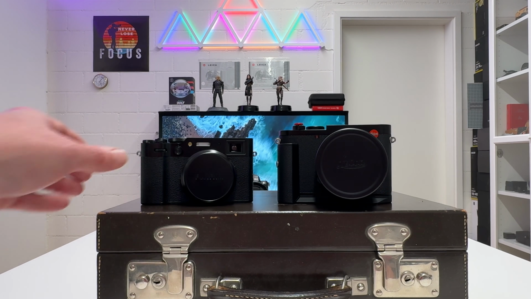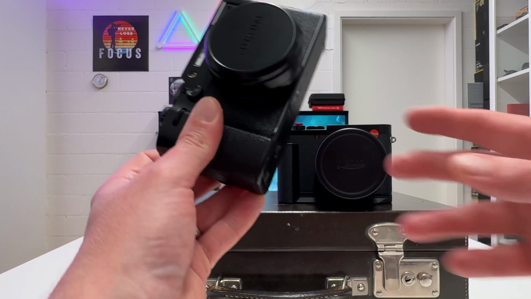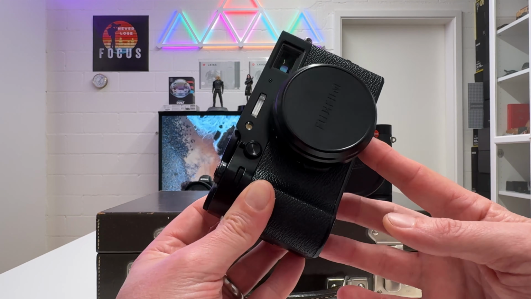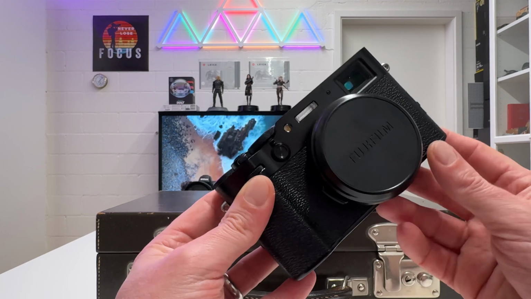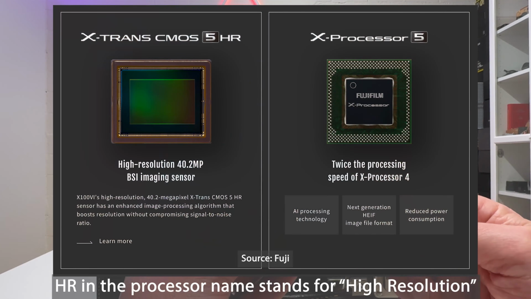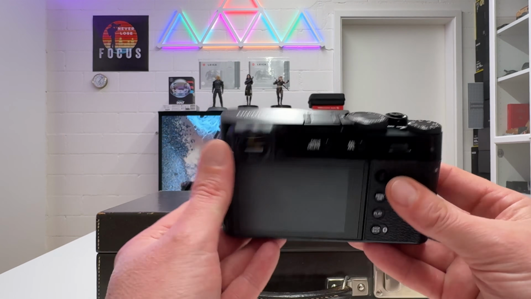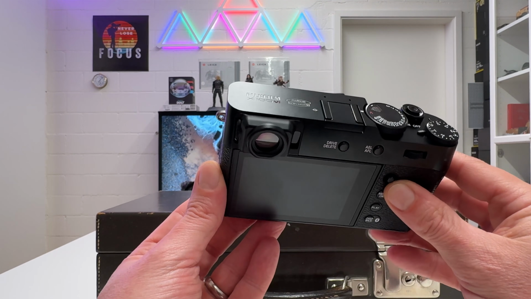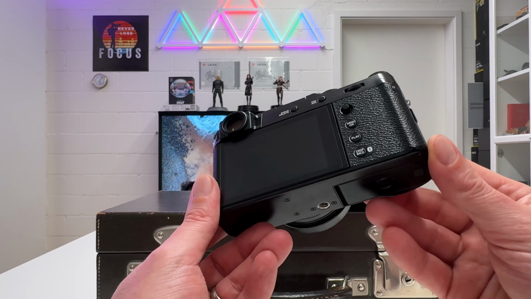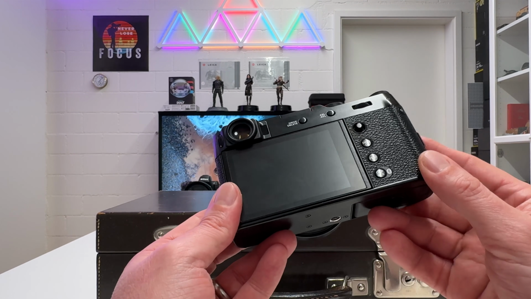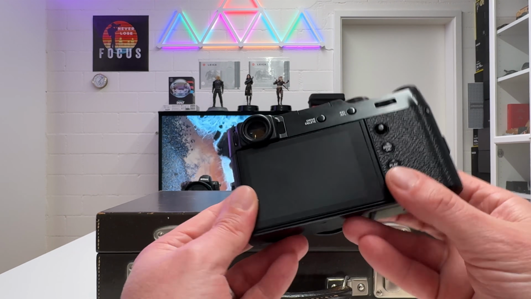Fuji, of course, also gave the sensor and, by the way, the processor built into the X100VI a name. The sensor is called an X-Trans CMOS 5 sensor and the processor is an X-Processor 5. And that's the newest generation, the newest technology Fuji offers on these type of cameras. And I can tell you, based on experience with Fuji cameras in the past, their X-Trans CMOS technology is absolutely brilliant. What you will get out of this camera is definitely top-notch quality.